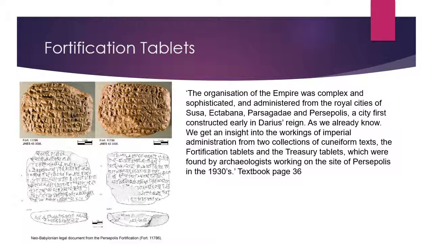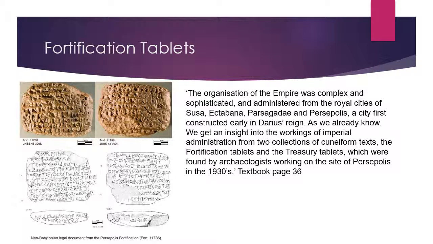So there are thousands of fortification tablets dated between 509 to 494 BC, which record the storage and distribution of things like foodstuffs, and there are 129 treasury tablets dated from 492 to 458 BC, which record the rations given to craftsmen who worked on the buildings of Persepolis. These fortification tablets were written in Elamite, which is the language of the Persian chancellery, and only a couple are written in Aramaic, Old Persian, or Ancient Greek. And then along with these tablets were golden inscriptions found in the foundations of Persepolis.